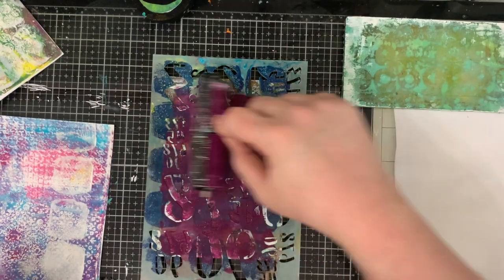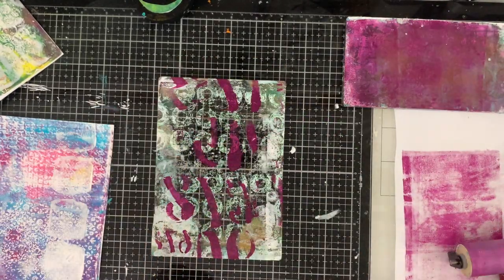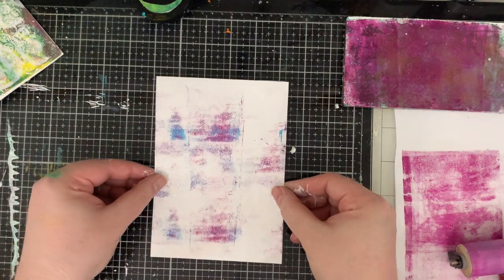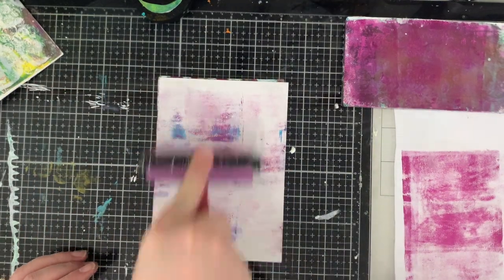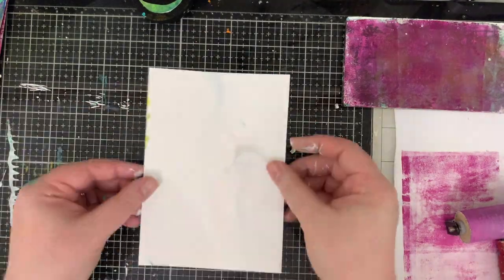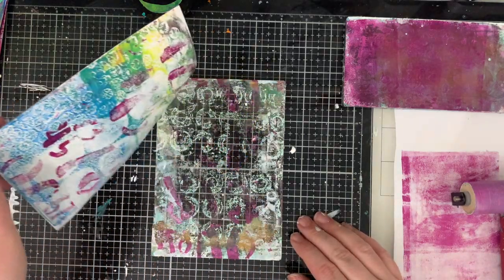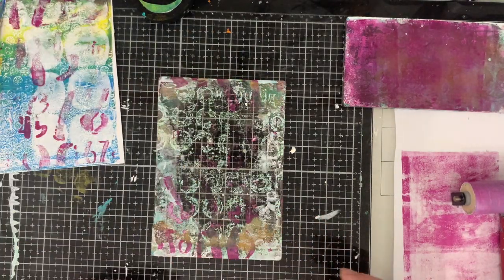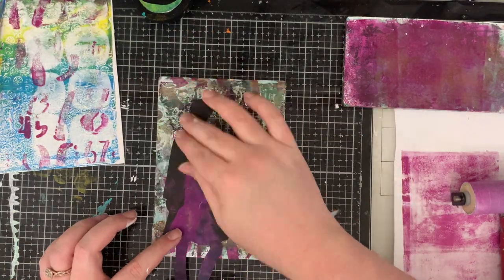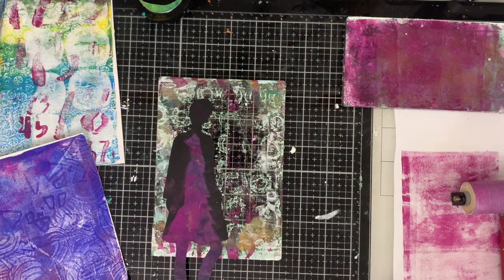So what you saw me doing was trying to figure out which was the front and which is the back. If you use a number or letter stencil on the gel plate, do remember to flip it. I actually wind up using a couple number stencils, and this is the only one I remembered to flip. So if you don't flip the stencil so it looks backwards, when you pull the print, all of the letters and numbers will be backwards on your print.